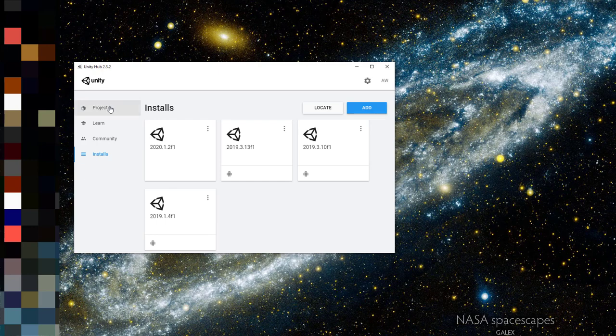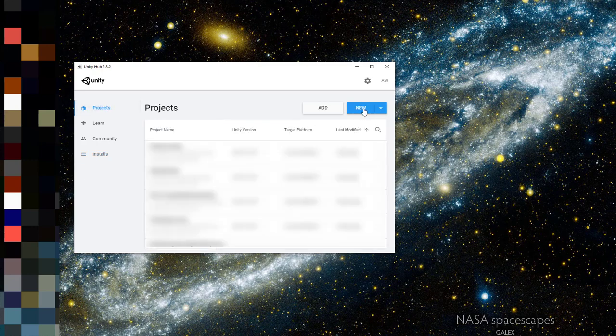So here I'm going to go under my projects, and I'm going to use my new button here to create a new project. So again, make sure you select projects here on your menu on the left, and then the new version. If you had multiple versions of Unity on your machine, then use the drop down menu here and select the version you wish to create the project in. By default, it will select the most up-to-date version. So that's something that's important to know.